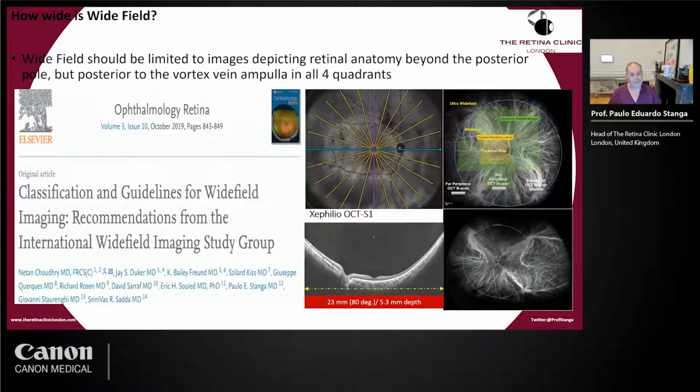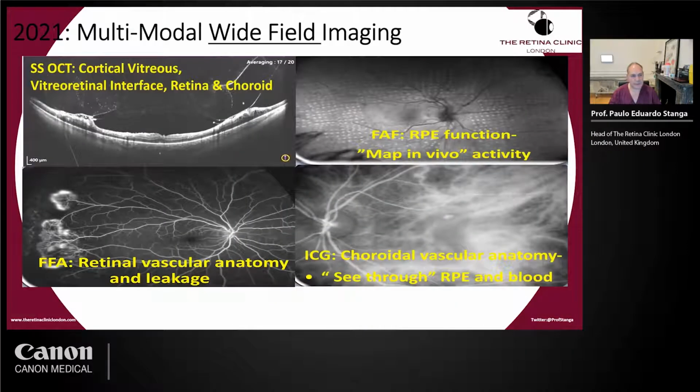What is widefield? This is from a recent paper from 2019 on the new classification and guidelines for widefield imaging. Widefield should be limited to images depicting retinal anatomy beyond the posterior pole, but posterior to the vortex vein ampulla in the four quadrants, a single image and not a montage. We talk about multimodal widefield imaging, and we should include now widefield OCT.